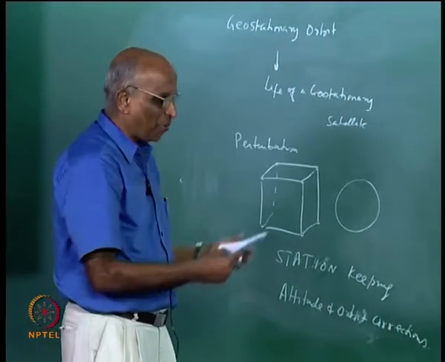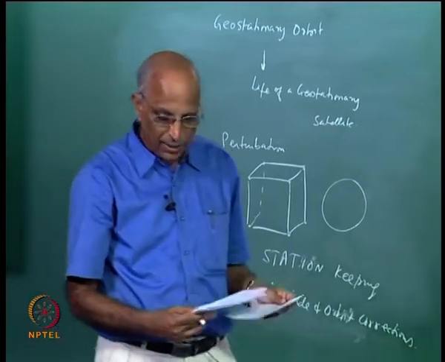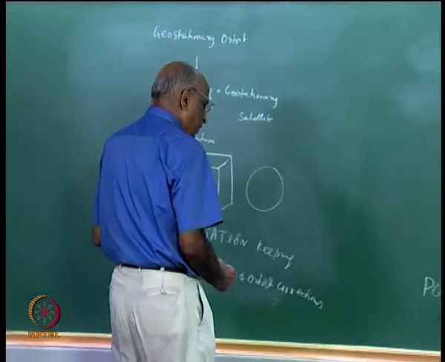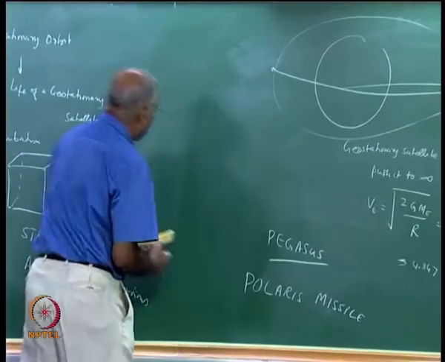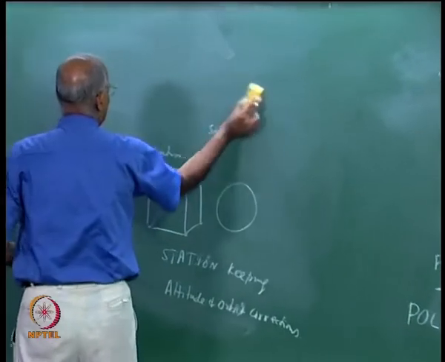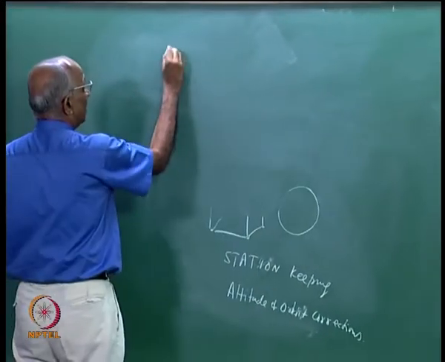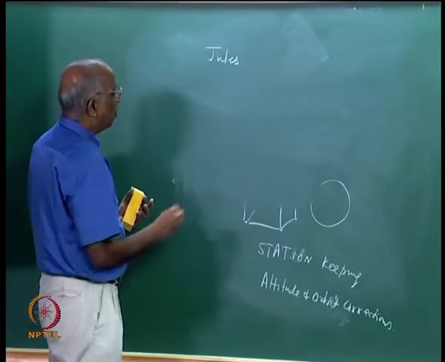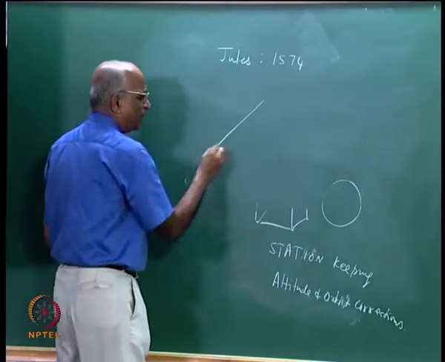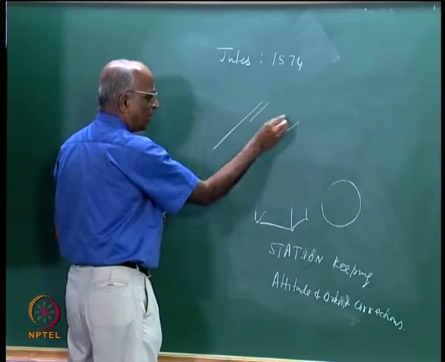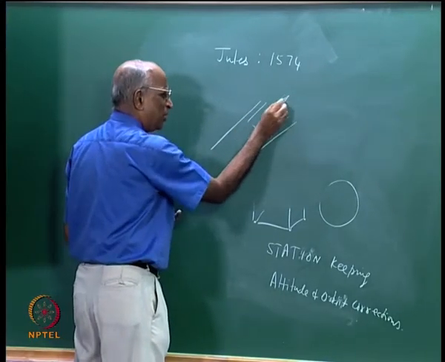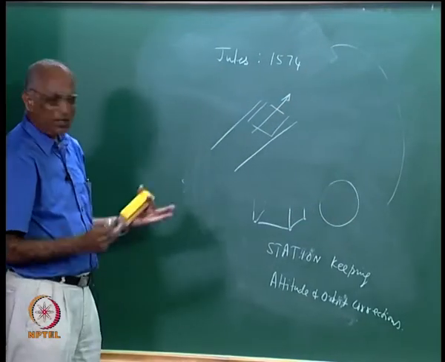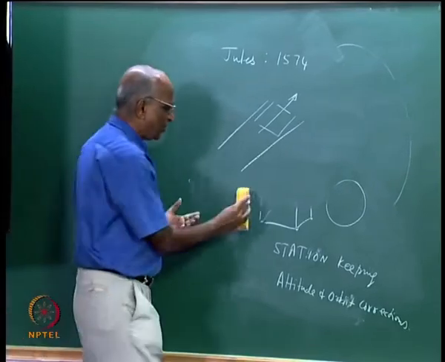Well, this is all about orbits. I think we have covered it to some extent. And why do we need rockets? We will again go back and ask ourselves, what did the others do? We told ourselves, well, Jules Verne in his book From Earth to the Moon said you have a cannon. In the cannon you put something like a spacecraft, you push it out with extremely high velocities such that it gets into orbit. What are the typical orbital velocities for a geostationary orbit?